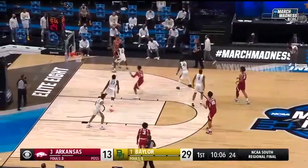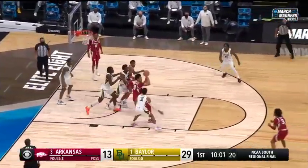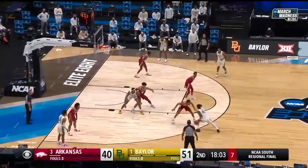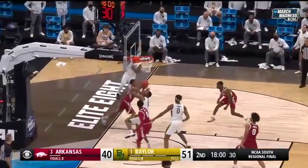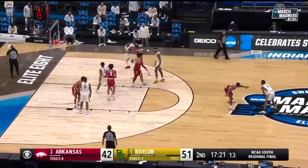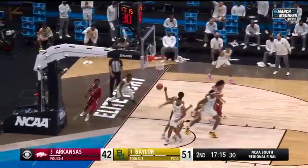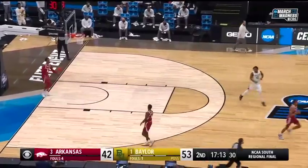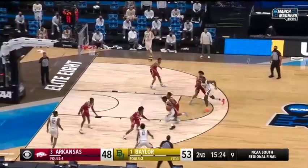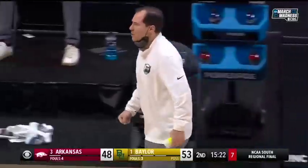So he's one of the few players where I think he will be successful no matter where he goes. His handle is very explosive. He makes people dance. He's able to get in and wiggle out of tight spots, just being a playmaker and a scorer. I do think, due to his size and lack of length, he may get looked at by scouts as a bit of a tweener. Tweeners from time to time get underdrafted just because people are afraid and don't know how to utilize them. But he's a bucket, and if he's on your draft board, don't hesitate to take him.